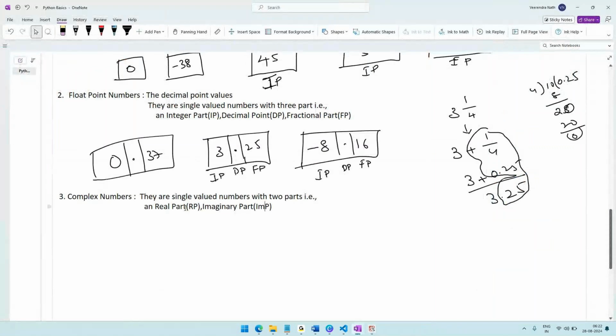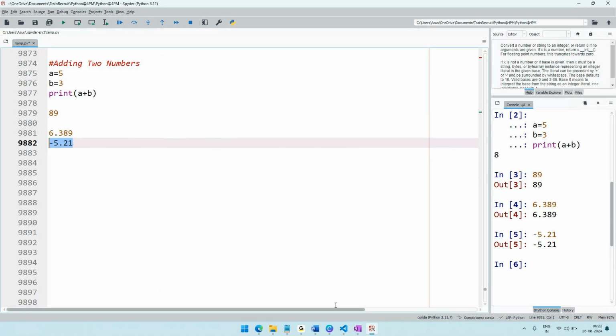When coming to complex numbers, we generally define them as something like 5 minus 2j, or minus 6 plus 3j.